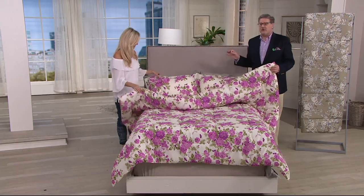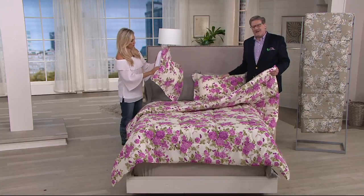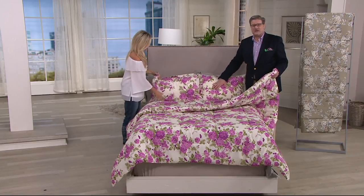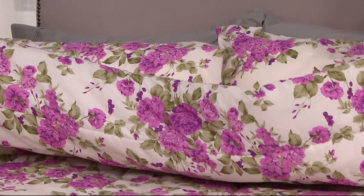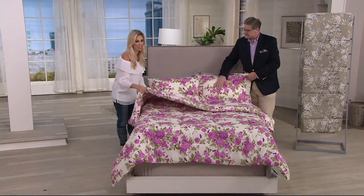As beautiful as this looks, this is not meant to save for good — use it every day. If the pets hop up with you, if you've got kids in bed, if you eat in bed — easy care. In one fell swoop you can stuff some pillow shams and have a completely new master bedroom or guest room. For guest rooms that maybe get used three or four times a year, you don't want to spend four, five, or six hundred dollars, but you don't want your guests walking in thinking things look shabby either.